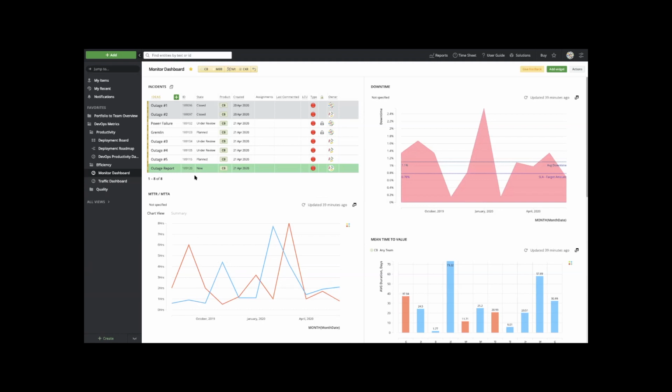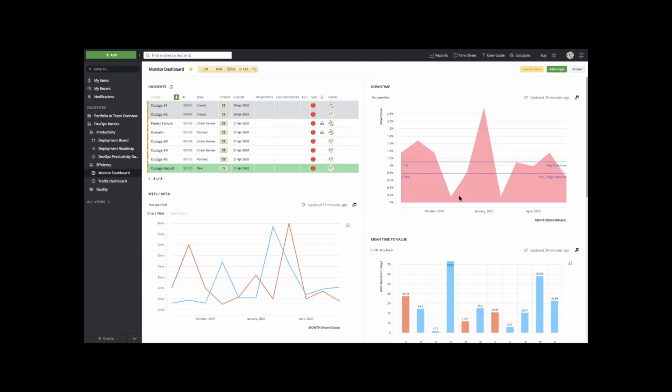So now we can take this, it's in a new state. It just showed up here. I can actually decide what I want to do with this outage. Is it a known thing? Was it not an outage? We can then decide if that actually did contribute to our downtime metrics, which we can then see over here on the right-hand side. So if this outage was something we needed to deal with, we can go ahead and do that. If not, we can then ignore it, or we can put it into a different funnel if we need to.